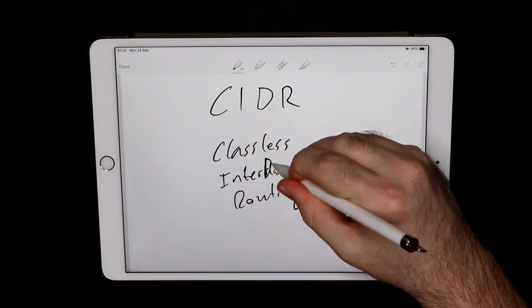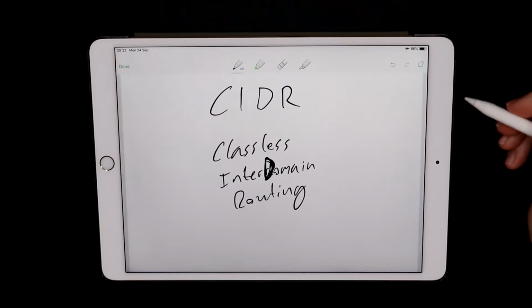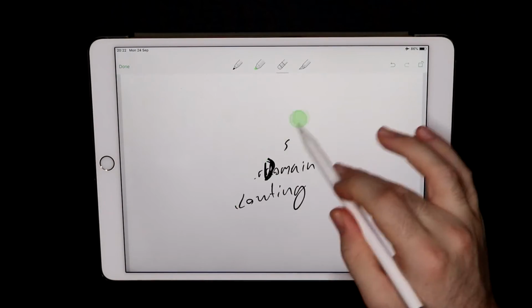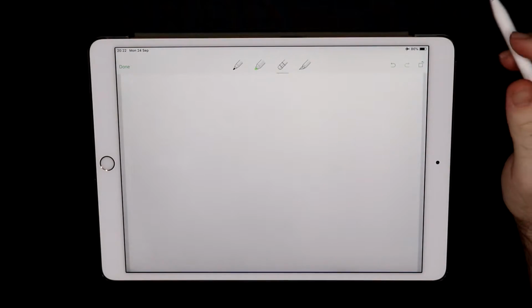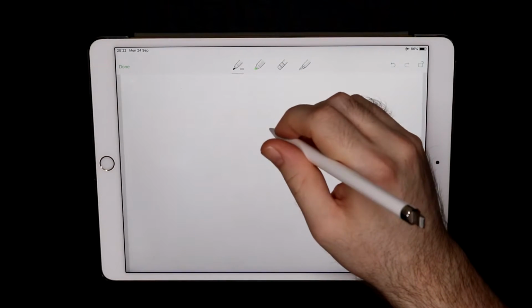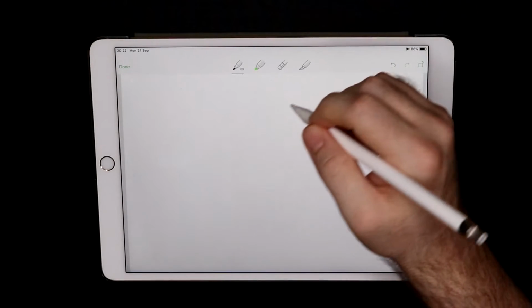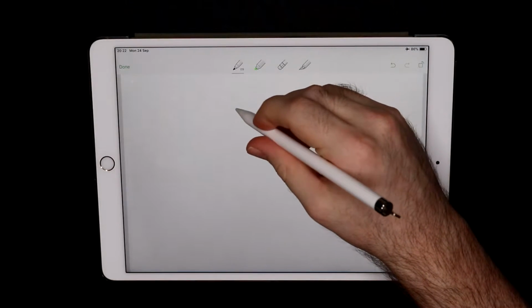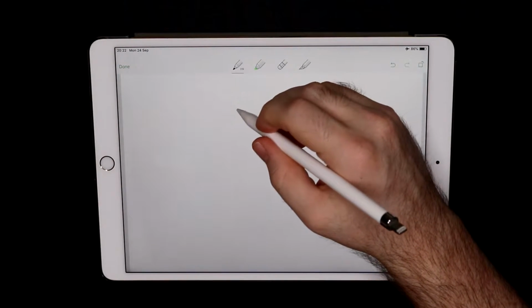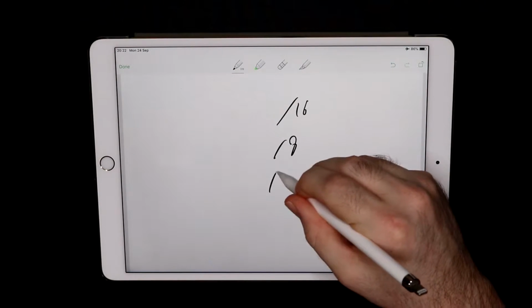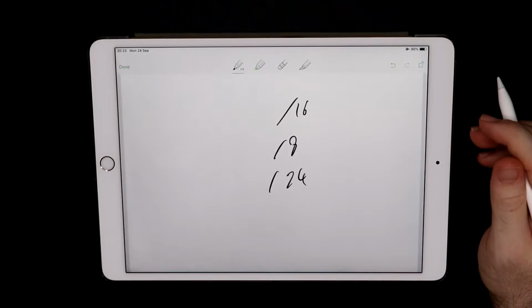I should capitalize that one. And the only real difference, all of the address scheme stayed more or less the same, except instead of having 3 different classes, we had a different class per bit. So we started writing the size of networks as /8, /16, /24.